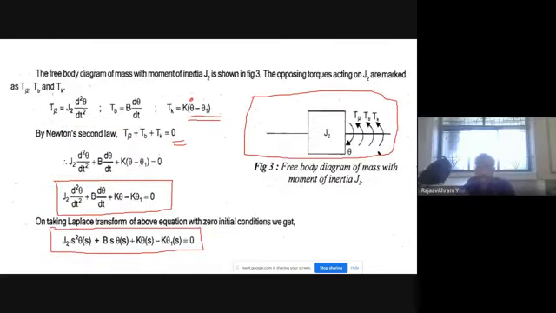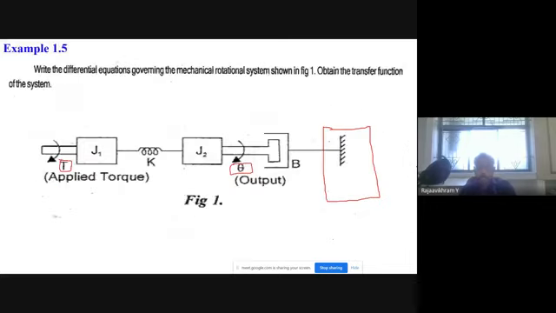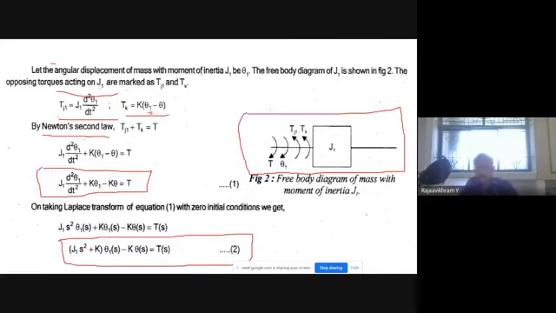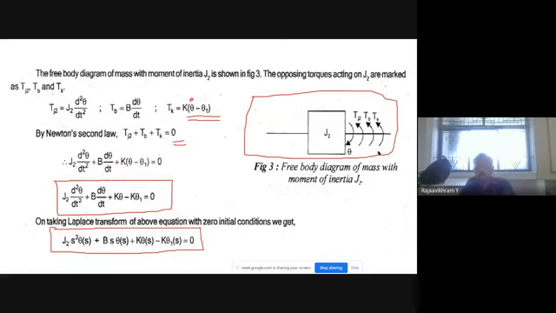This is a good question, man. B plays a role significant only for the J2 system, not for J1. Because when you consider J1, you only look at the J1 system. If you consider J1, what are all the terms? T and K. Only these two elements are directly connected. For J2 only, B is directly connected. So in the first free body diagram there is no B term for J1, but for J2 we consider T suffix B.